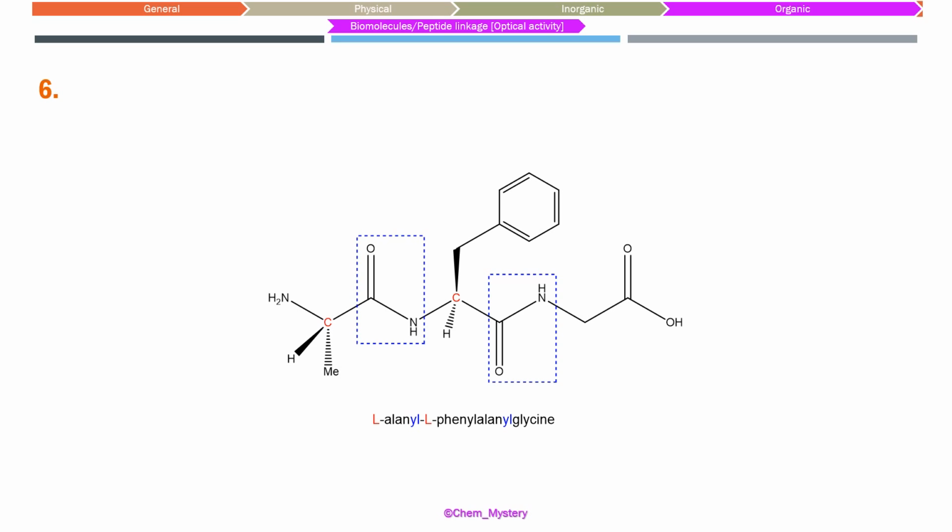Sometimes another NH2 group which is not on the alpha carbon, or another carboxylic acid which is not on the alpha carbon, can also engage in bond formation. Those we do not call peptide bonds. That's the difference between a regular amide bond and a peptide bond. Okay, that was quite an easy question. Moving on to the next question.